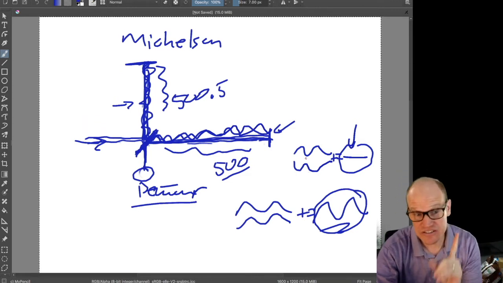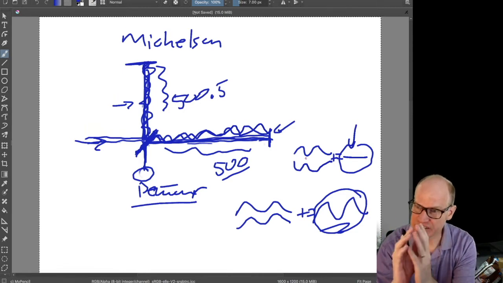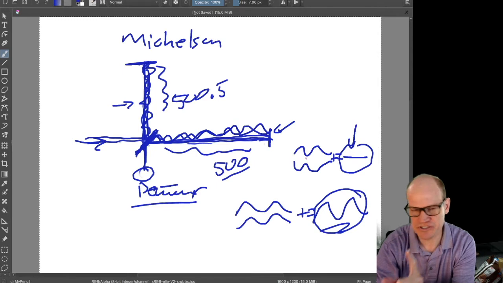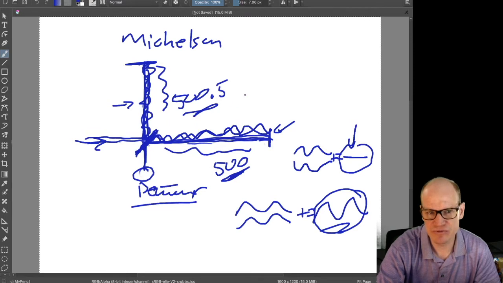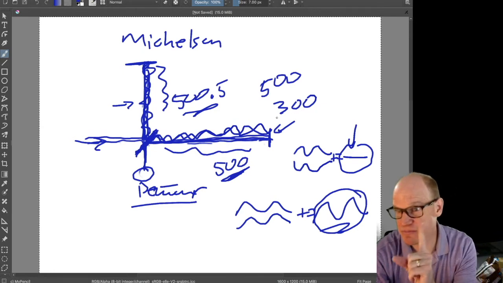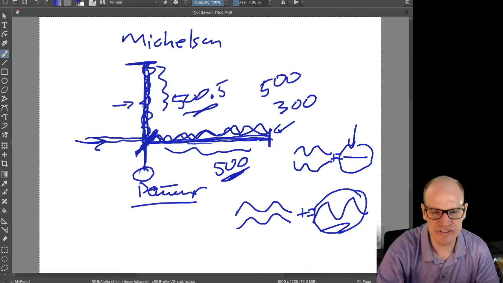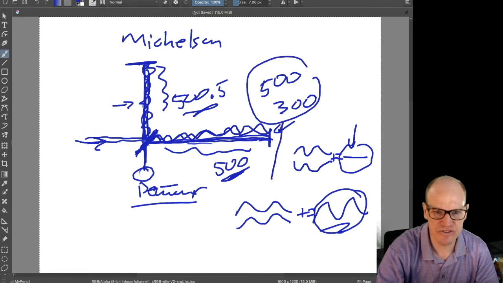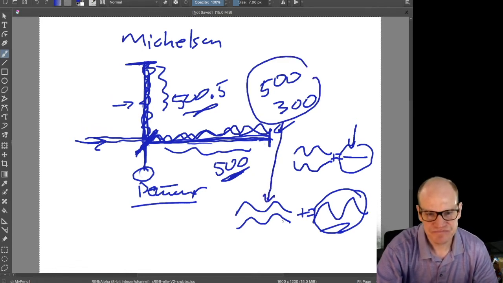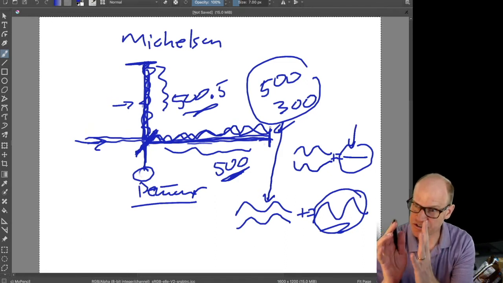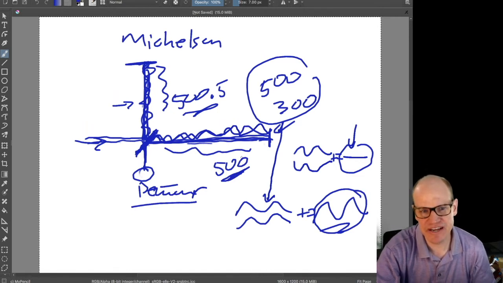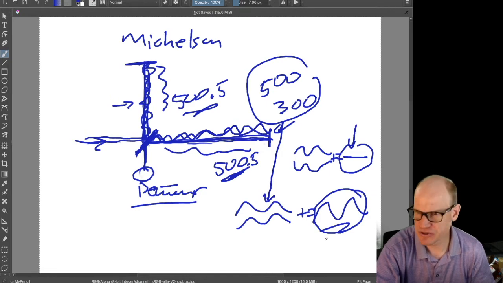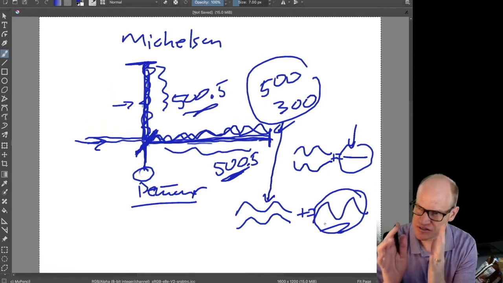Okay, so when you have a monochromatic beam, meaning a very specific wavelength of light coming through, one specific color, then it actually doesn't matter that it's 500 wavelengths and 500 and a half wavelengths, for example. You could have 500 wavelengths in one arm and 300 wavelengths in the other arm. And as long as you have the same color light going through the entire apparatus, this will also combine with the two things in phase with each other. And so it's whether it's an integer or a half integer multiple of the wavelengths in both arms. Honestly, it could be 500 and a half, and this one could also be 500 and a half, and you would still get constructive interference. The point is that relative to each other, it's an integer.